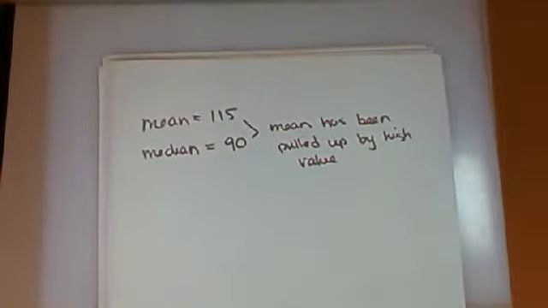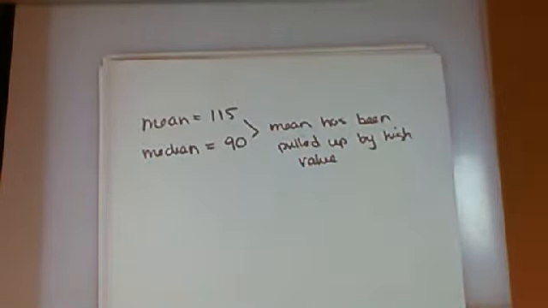If you listen to the news, it gives you the median family income. They don't give you the mean. They tell you the median family income in the United States is $43,000. They don't tell you the mean, because the mean could be pulled up by really rich people or pulled down by really poor people. So they tell you the median, which tells you what? Half the people make more than that and half the people make less than that. So the median tells you right where the center is.